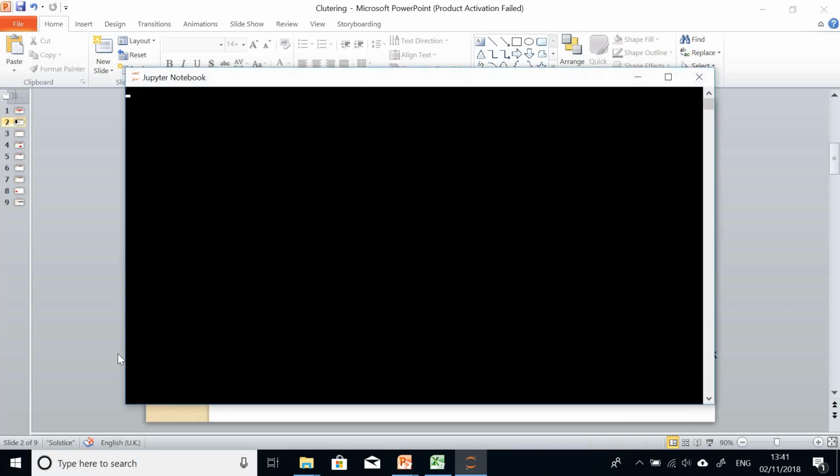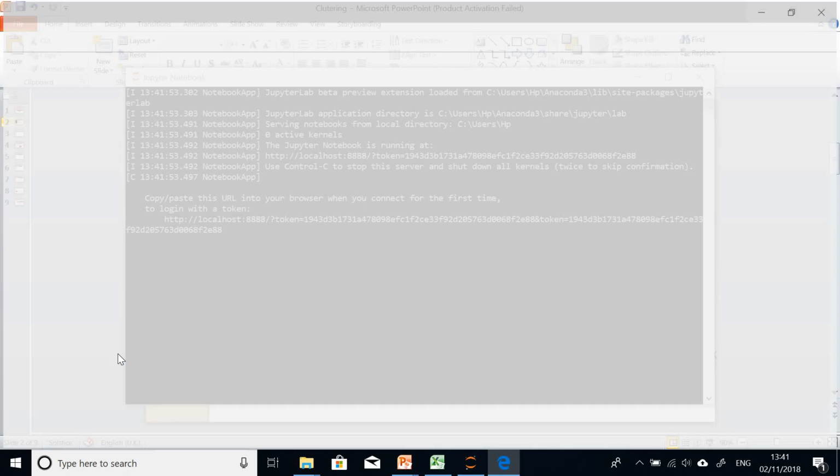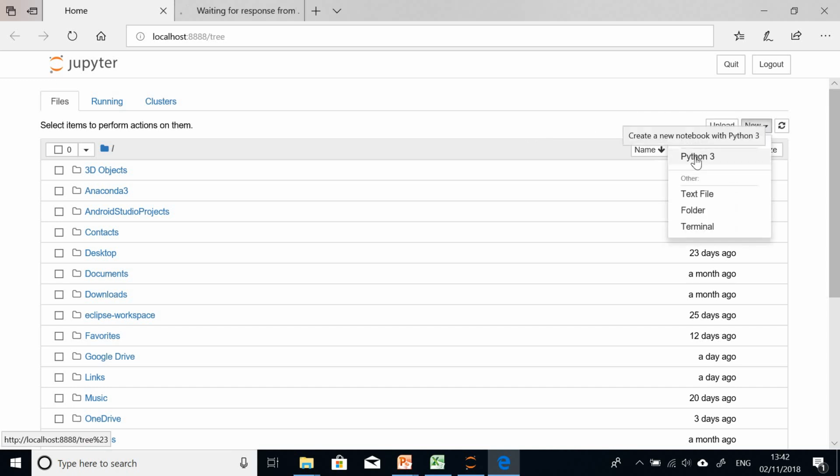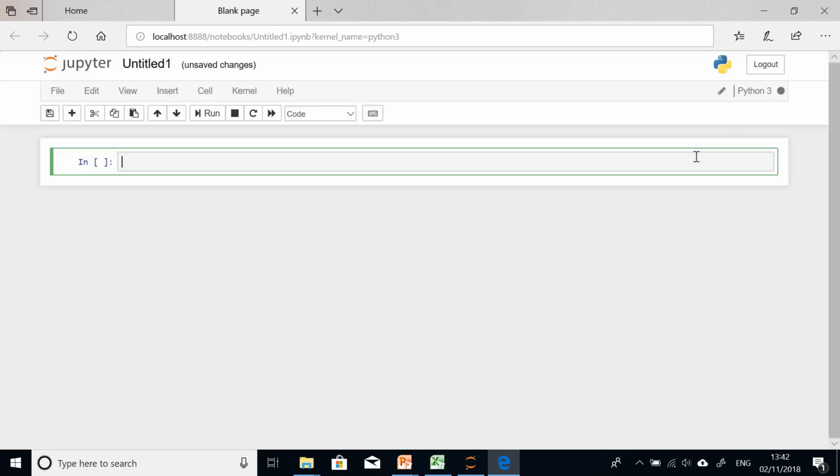So open Jupyter Notebook and it will open right there in the browser. And what you'll do is just go to the right hand side and say new and choose Python 3. Okay. So basically, to be able to plot this graph, you need to import NumPy and also matplotlib.pyplot. So if you open Jupyter Notebook, you see just one single cell, type inside and press enter to type the next line.